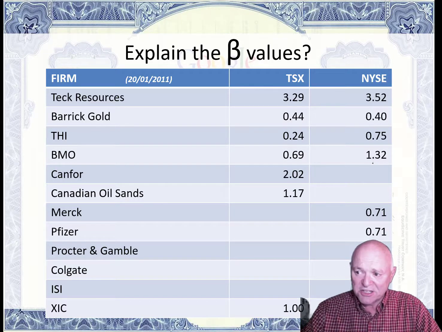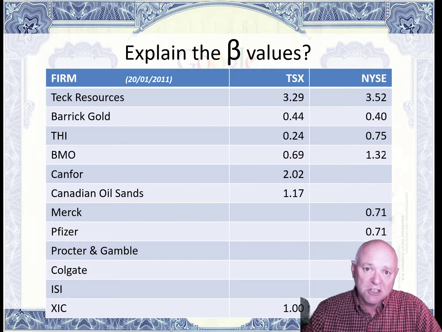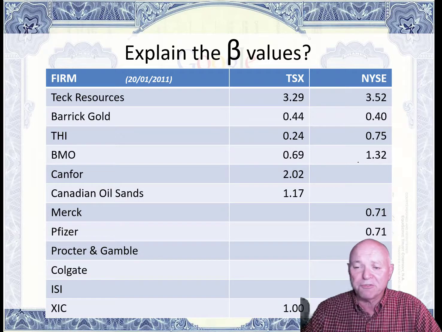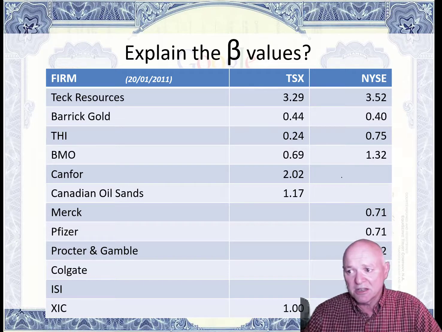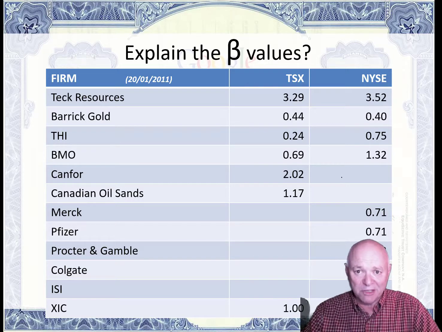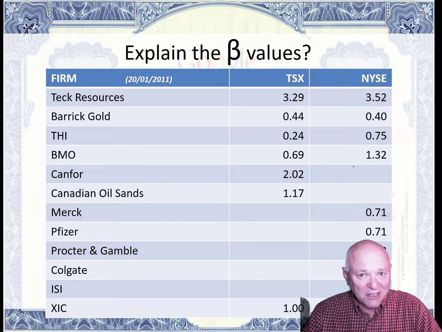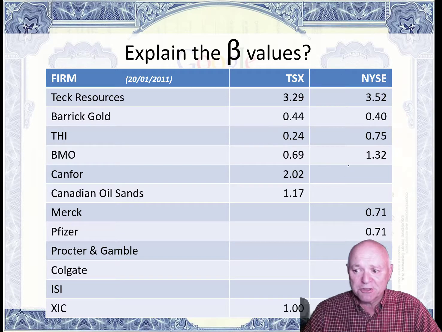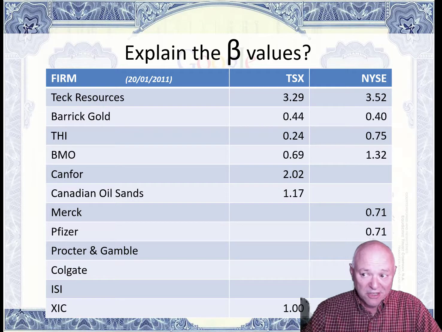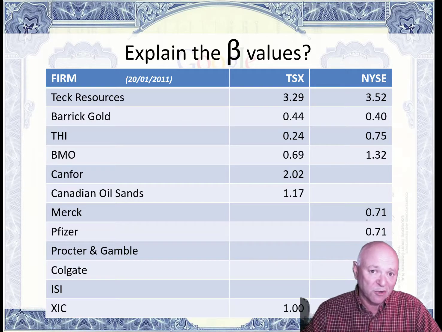Bank of Montreal has a listing on two markets. Perhaps some of this volatility comes from the foreign exchange differences, because they are a bank, and banks are relatively less volatile. And even among banks, Bank of Montreal would be considered quite stable, but its assets are denominated in dollars.